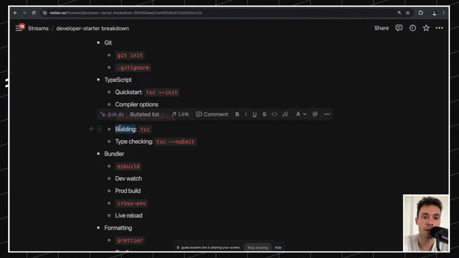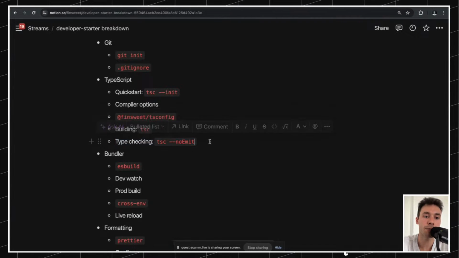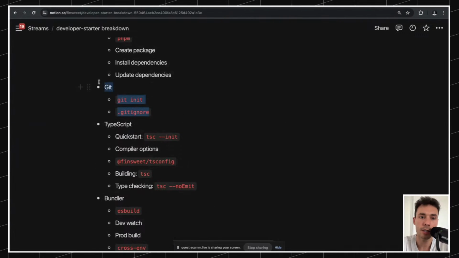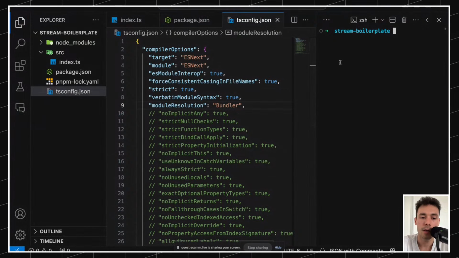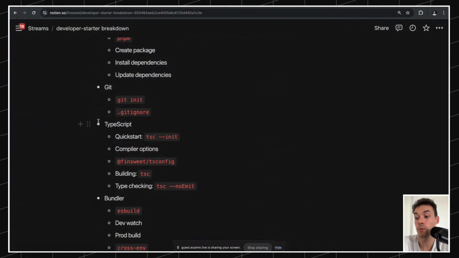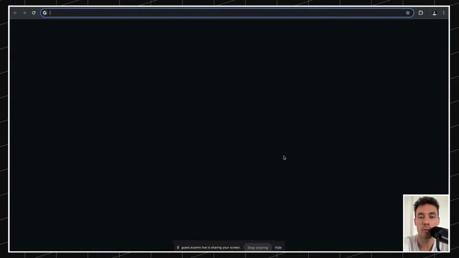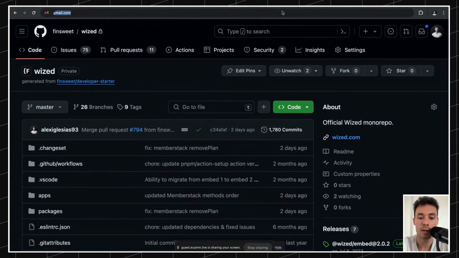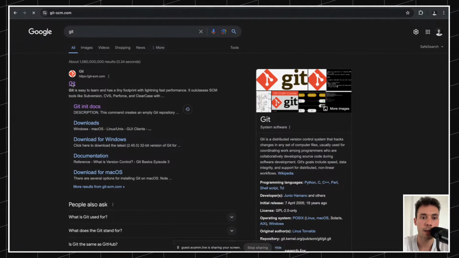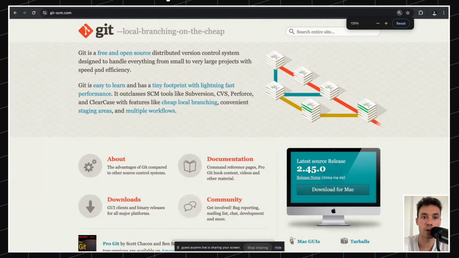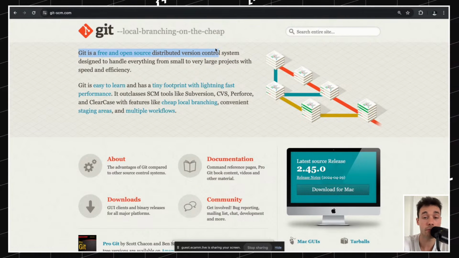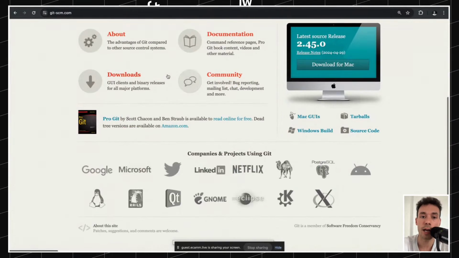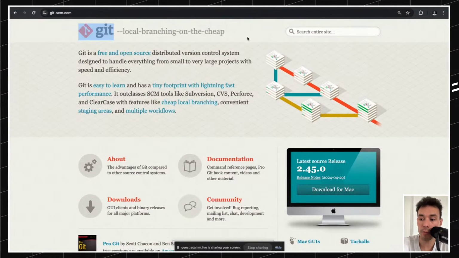Next thing, we've seen how to build things. We've seen how to type check. We can jump into just initializing this as a Git repository. Initializing this as Git is something that we will probably want to do because you want to store your code base in Git. I'm not saying GitHub, I'm saying Git, which is the version control that we've got. Git is the version control system that allows you to store code and see differences on every single update that you do. So if you don't have Git on your computer, you probably also want to install that.